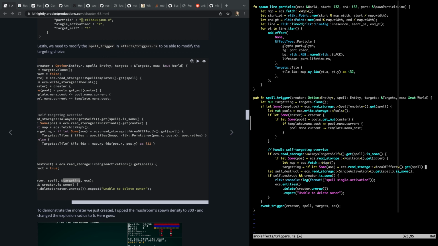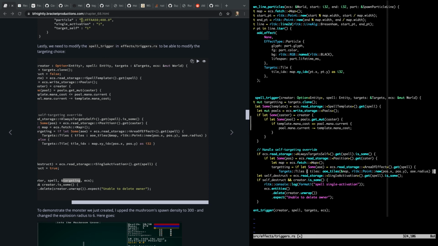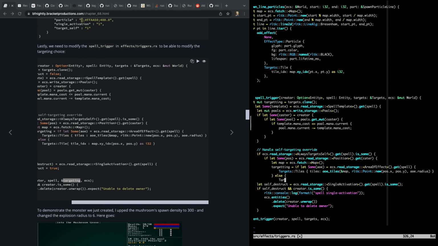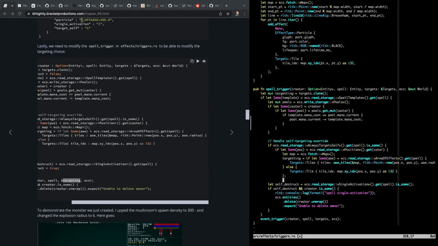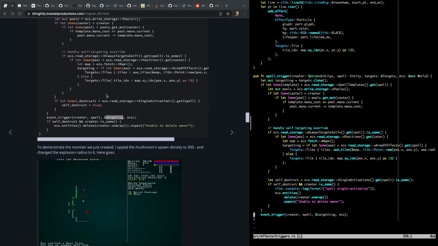Get spell. And it's going to be targets tiles. Radius. Else, it's going to be single tile, targets, tile of tile, IDX, map XY IDX. I agree, it would be really nice to have something that just did an into on that, so we didn't have to do that code all over the place. And then we pass in this targeting. Right? Although this event trigger comes before this, so that's interesting.